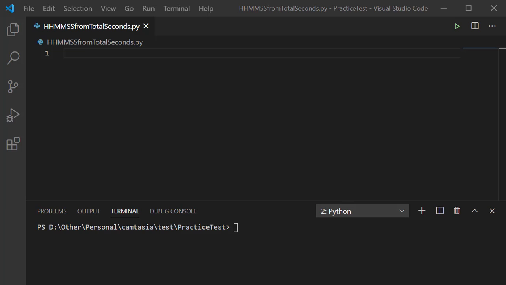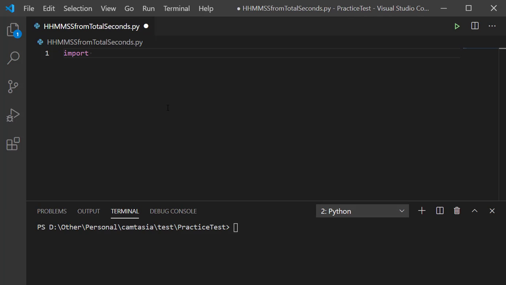I will show you how to do stuff in Python with minimum number of lines, and these tricks will help you in your projects. So today we will be seeing how to convert total seconds, which are in integer format, to string format of hours, minutes and seconds. So all you need for this is a datetime object.